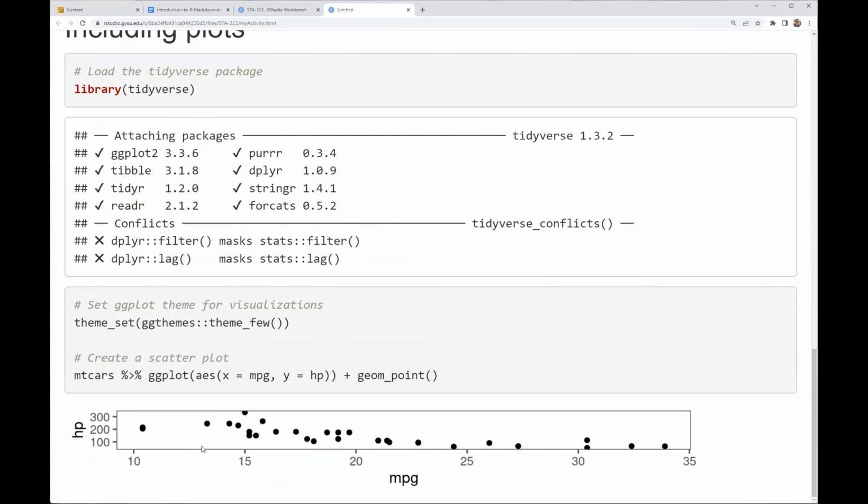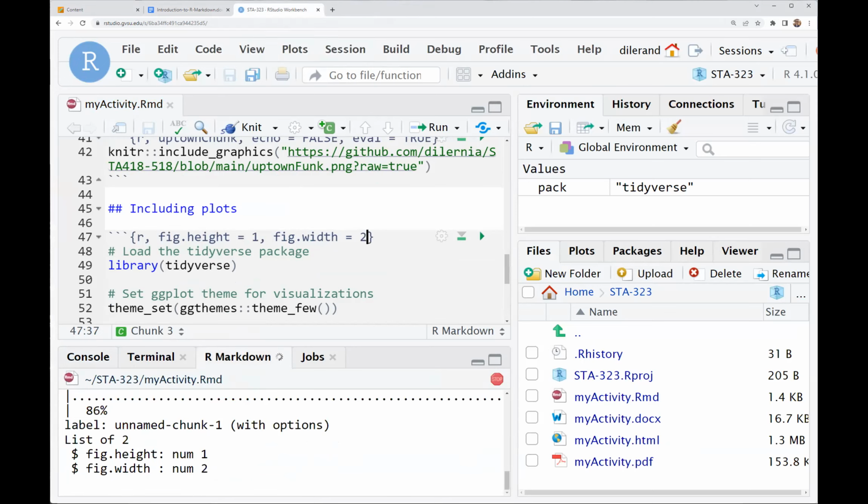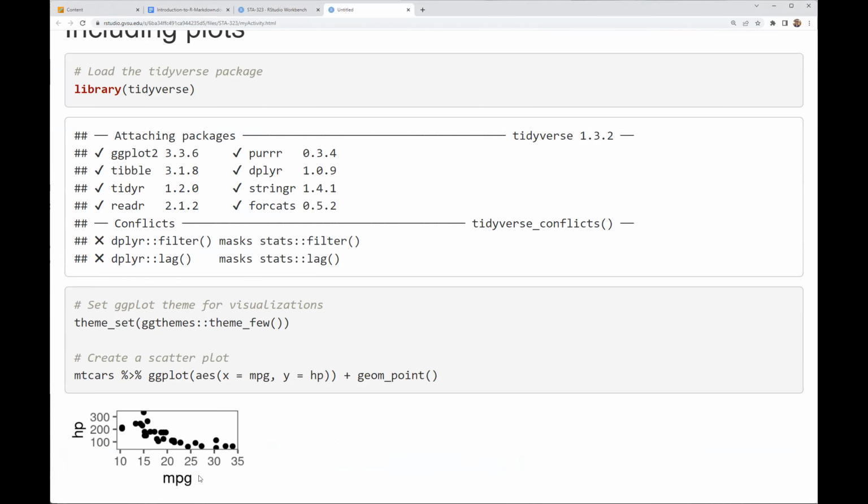We can see it scrunched the plot to be very short. Okay, and we could do the same thing with fig.width. We could say 2. And let's see how that looks. And we made it a little bit small.